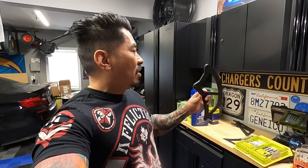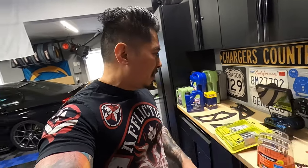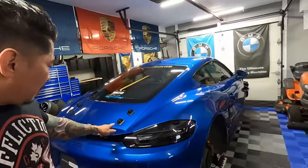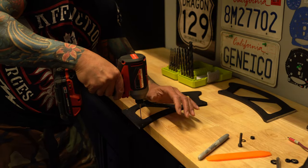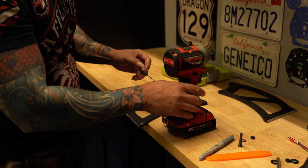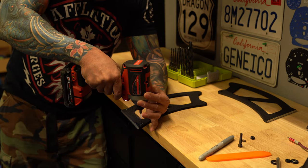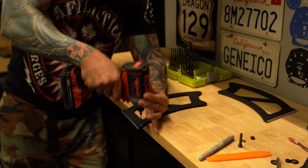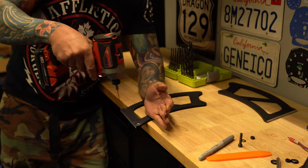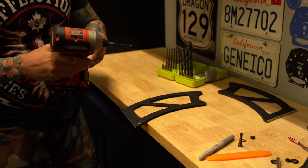That way I can drill the holes, one on the top, two on the bottom. And it's not gonna be very hard to do, but I did wanna use some new bits just to make it super clean. You guys can see I got one hole here, one hole here. It's the reason why I need to drill two holes on the bottom. So let's go ahead and get started. We'll be right back.